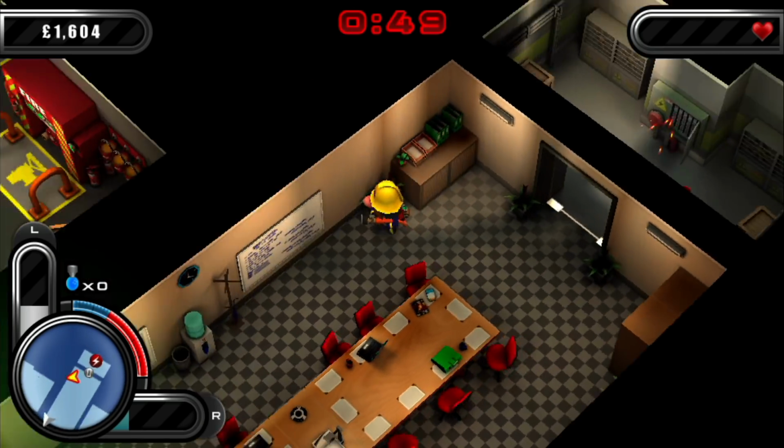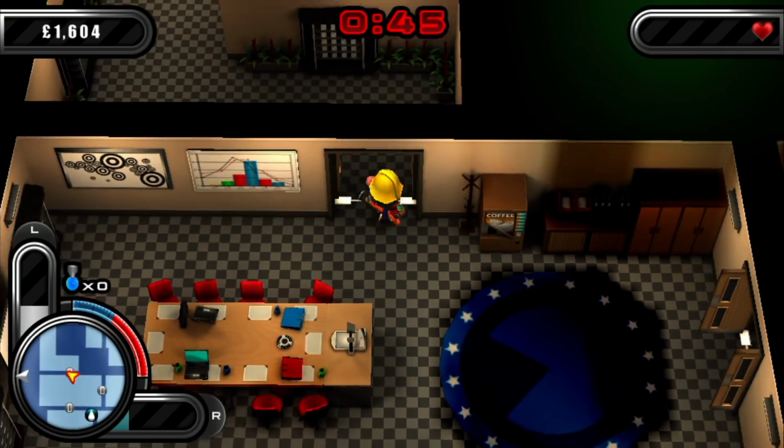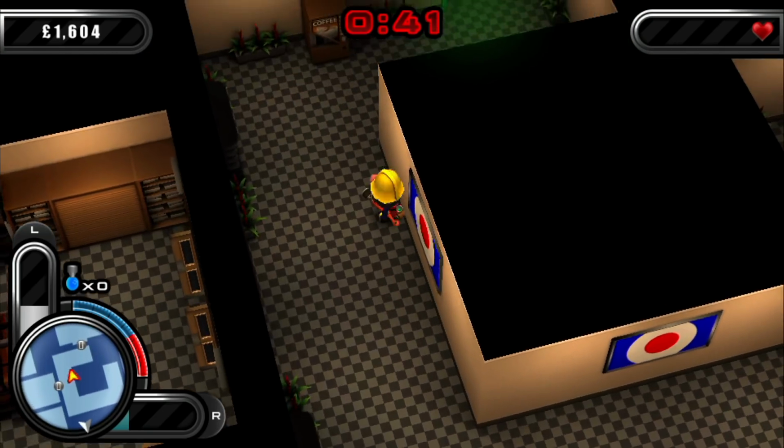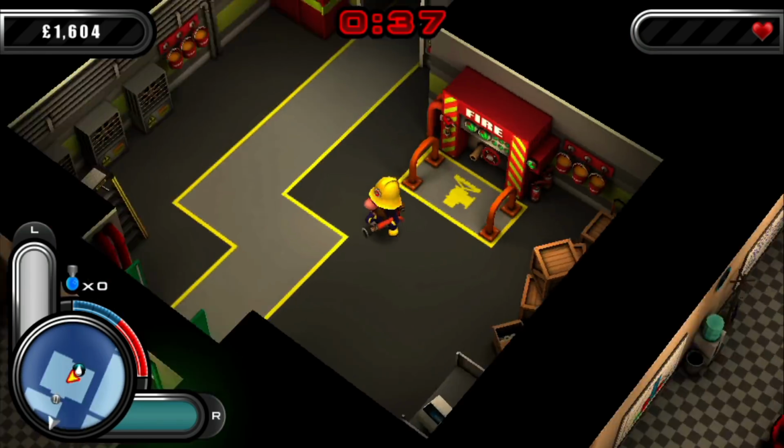Oh, this is so bad. Where's the entrance? You'll notice that there's a green glow in the screen. That indicates the direction that you need to head to go back to the emergency exit. But we just can't fight fire without the proper equipment. So we need to do this. This is taking a chance.